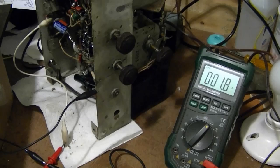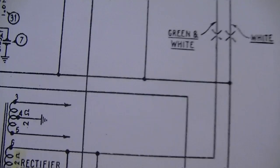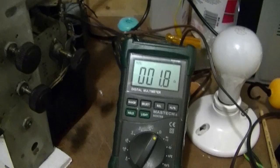I checked the field coil and it measures fine, about 1100 ohms like it should. Now I'm checking the resistance from the top of that capacitor, which is the main supply to the whole radio, to ground, and I'm getting less than 2 ohms. So something somewhere's not right, so I gotta start hunting around. It's not quite a dead short, but it's pretty darn close.